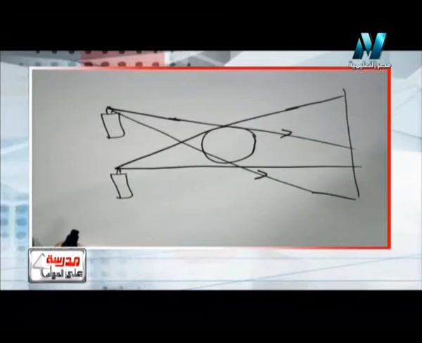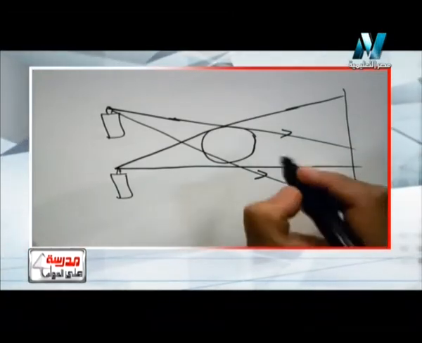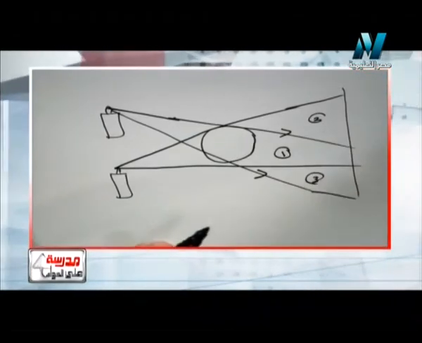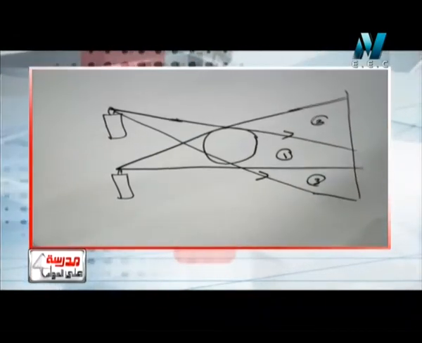So we have three areas of shadow. Area number 1, area number 2, area number 3. This activity is very important. Please, my dear students, you can do this activity at your home. It's a very easy activity. So what about the three types of shadow? We have three types of shadow, or two types and three areas. عندنا ثلاث مناطق لكن هم نوعين بس.